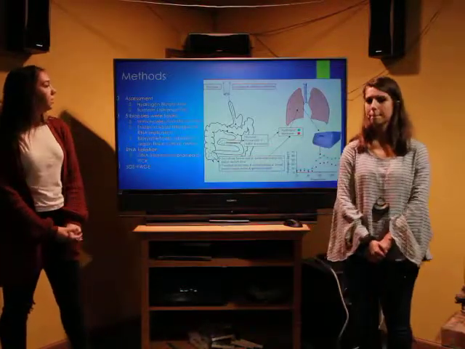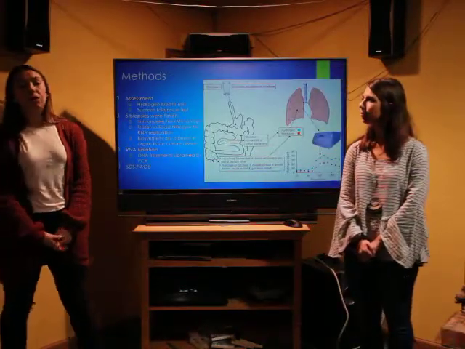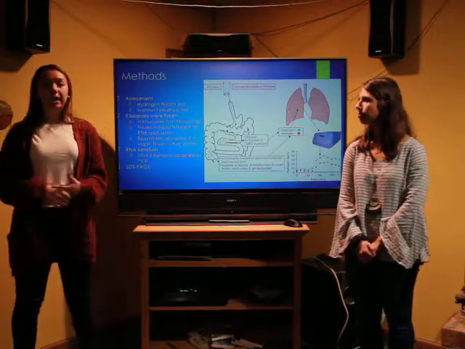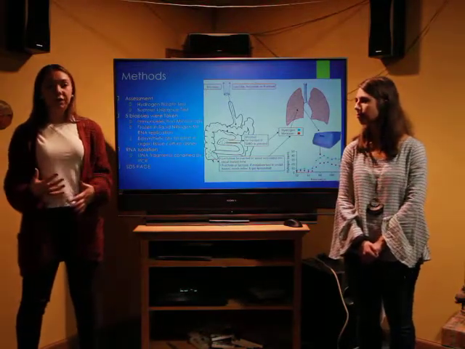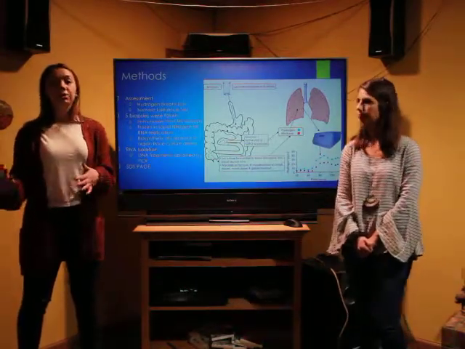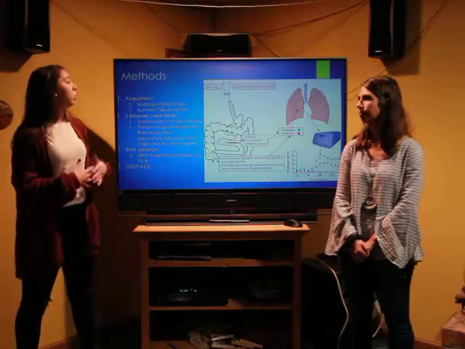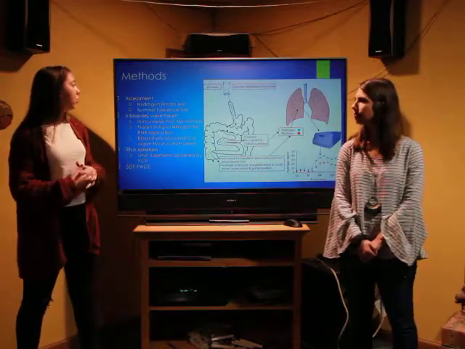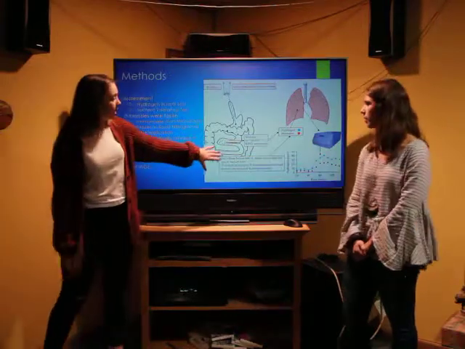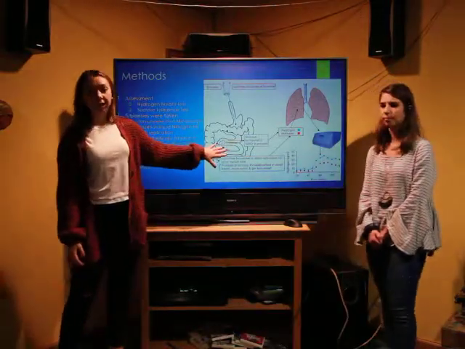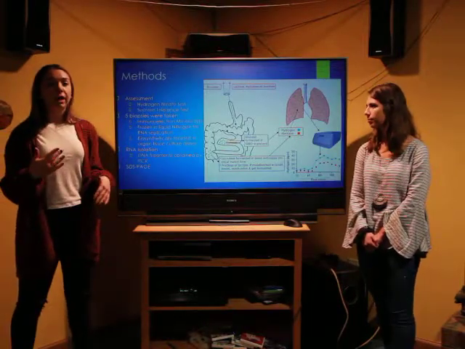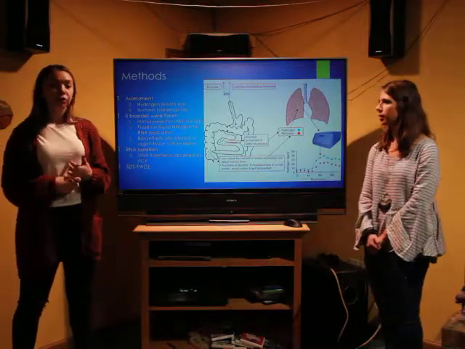So for the methods of this paper, they used patients who had a long life history of abdominal pain, abdominal cramping, diarrhea, all of those different phenotypes that you have when you have CSID. Those were people who were then assessed to be a part of this trial, or this research. What they did to assess them was they used the breath hydrogen test, and you can see that here in this picture. In a breath hydrogen test, these patients were made to eat different foods that had a high concentration of fructose or glucose.